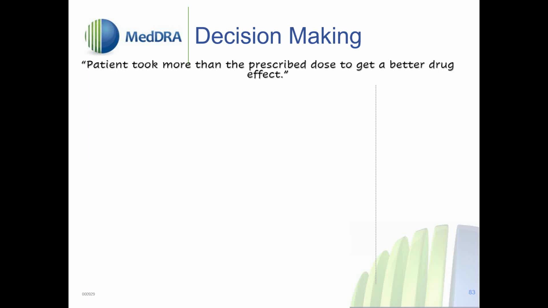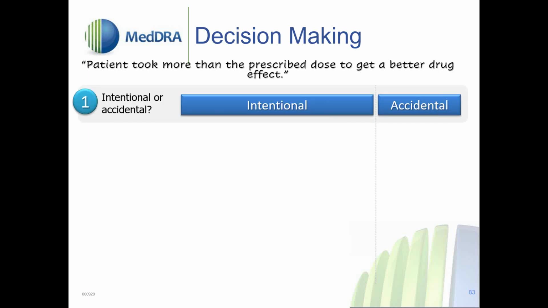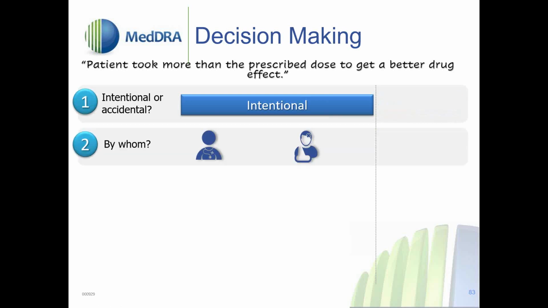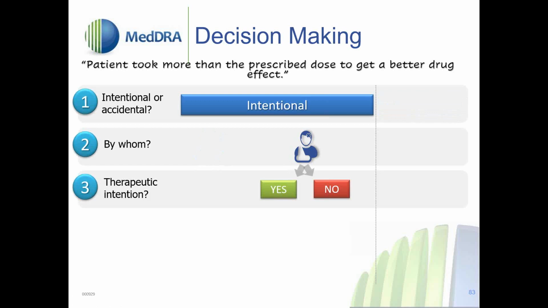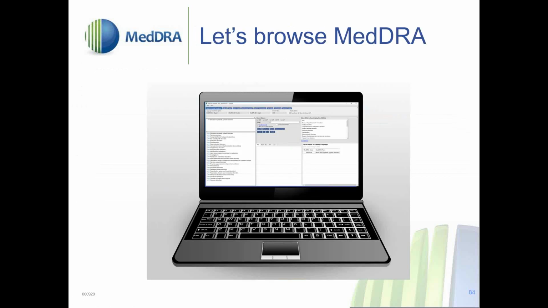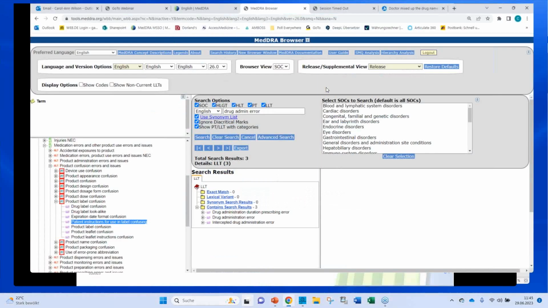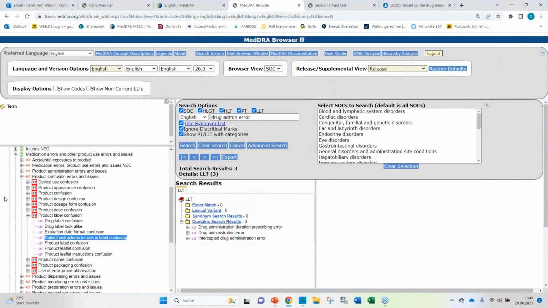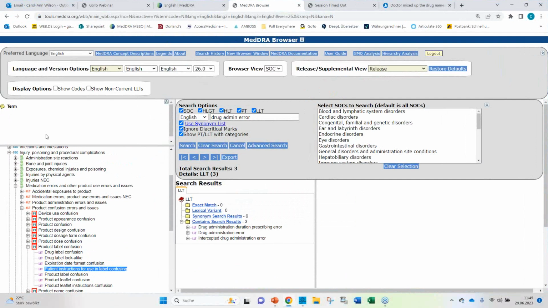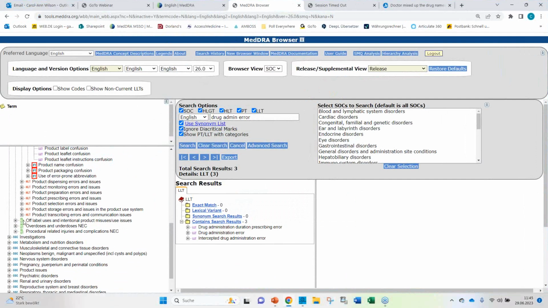So first, let's look into our decision chart as well. Here we have a different scenario. We know that it was intentional. We know that it was caused by the patient. And we know that it was for therapeutic purposes. So this verbatim describes an intentional drug misuse, an intentional product misuse. Now let me check for the terms that we had here. If I go again to my injury SOC here, you know that we have the HLGT off-label uses and intentional product misuses use issues.